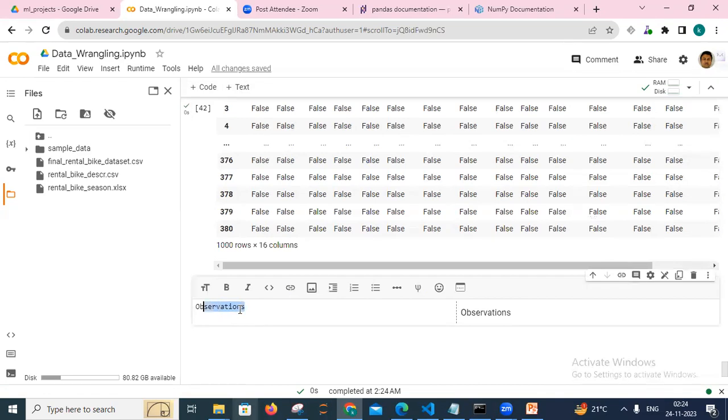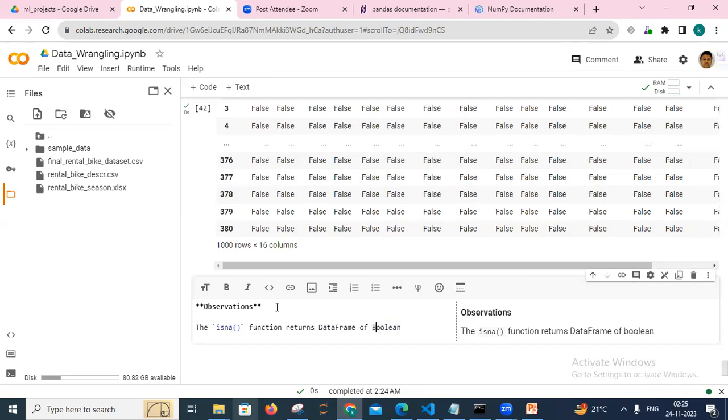Observations. The isna function returns a data frame of Boolean values that are true for null values.